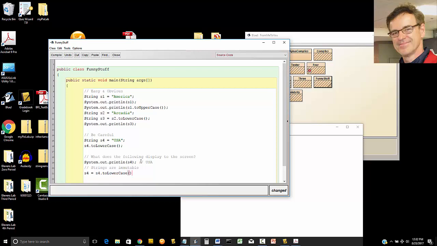Because that string is not going to change from line to line just doing that. Now if we display S4, of course, just like above with America and Arcadia, it's going to be what we thought it'd be. Kind of weird.